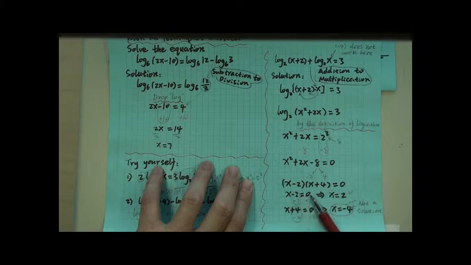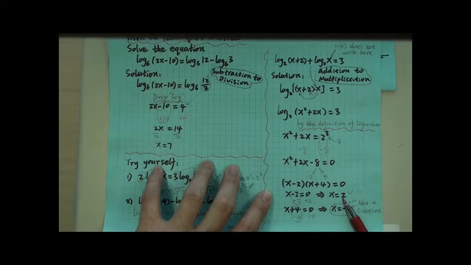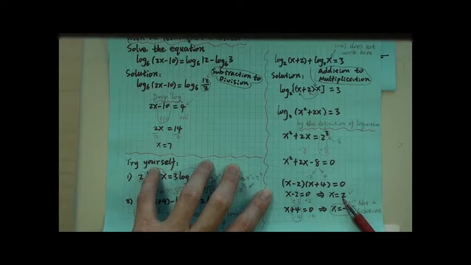From here, the product of those two quantities is 0. One of them must be 0. If none of them is 0, then you will not get 0. Could be the first one, x minus 2 is 0. If x minus 2 is 0, you add 2 on both sides. You cancel positive, negative 2. So left hand side is just x. Right hand side is 0 plus 2, which is 2. Okay? So that's one solution.